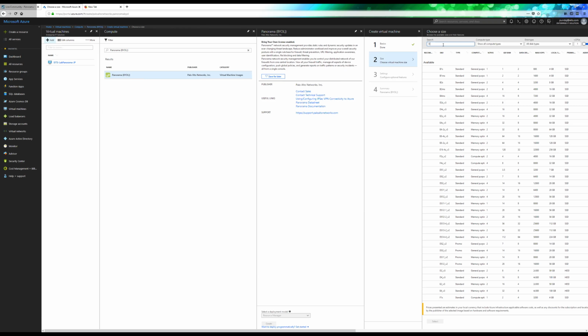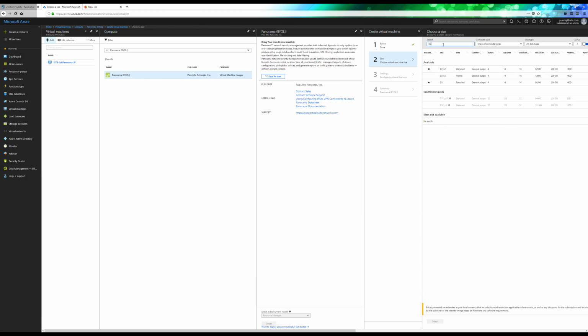Sure. So as you can see, I'm just filling out fairly basic stuff here. There is design documentation on Palo's website that gives you sizing requirements depending on what model firewall and what purpose Panorama you're deploying. I'm just deploying one for simple management real quick here. So you can tell it's going to use something pretty standard. It's going to be D3, V2. I've chosen hard drives here because it's just for management or just for test purposes. You could also pick SSD sizing if you really had the need for it. Obviously, this has consequences when it comes to your pricing, but for this purpose, it's perfectly fine.